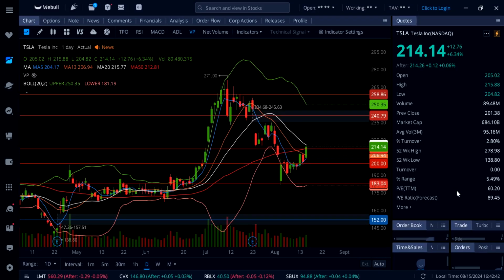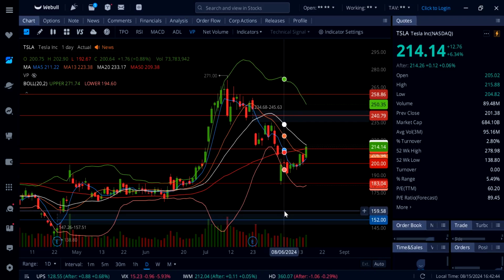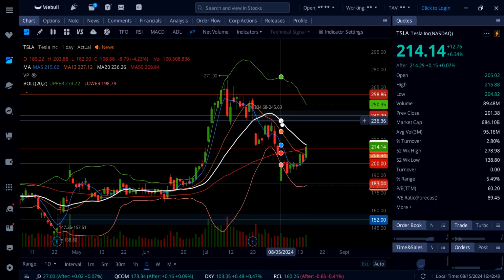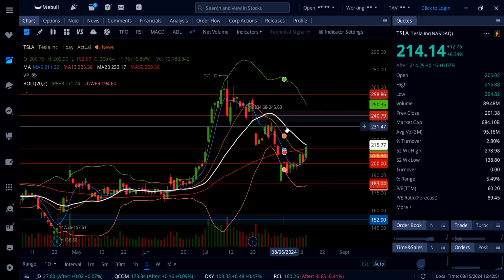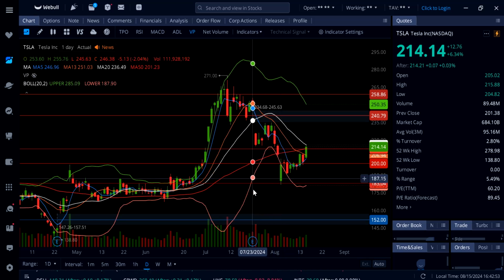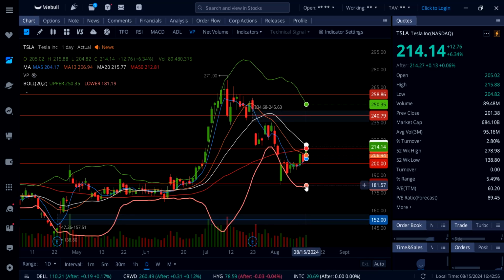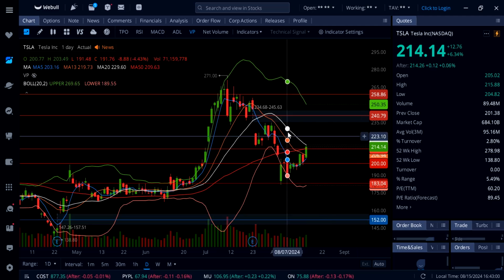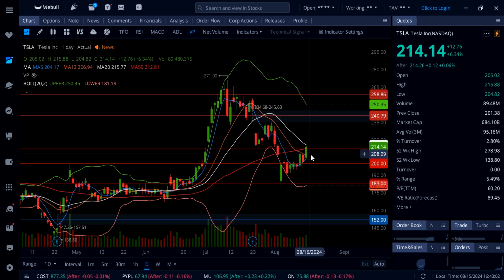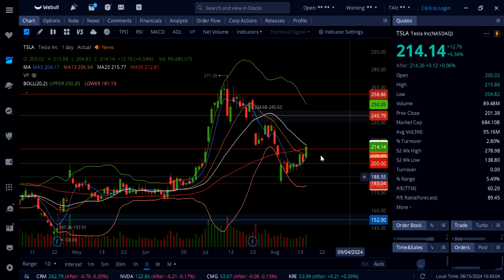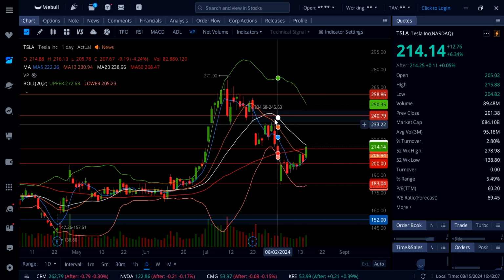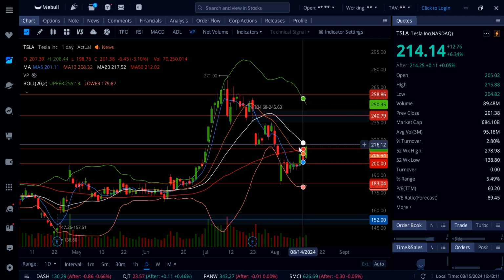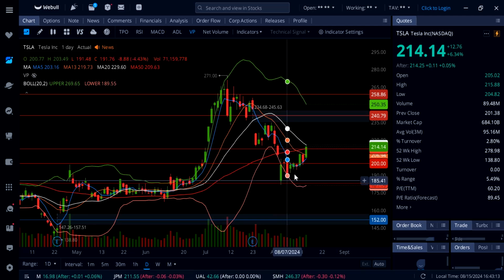On Tesla stock, it's up 6.34%, so Tesla had a massive day today, and this thing definitely got that breakout over 212, but not over the 20-day moving average right here, which is sitting at almost 216. So it's not fully out of the woods yet, but I think the goal here on Tesla, the longer time we spend and we get that breakout over this 20-day moving average, which is sitting now near 216, that is going to be a bull case for a run up to this gap, 245.63, but we do not have that confirmation right now. Still, you can see it's kind of bear flagging right here.